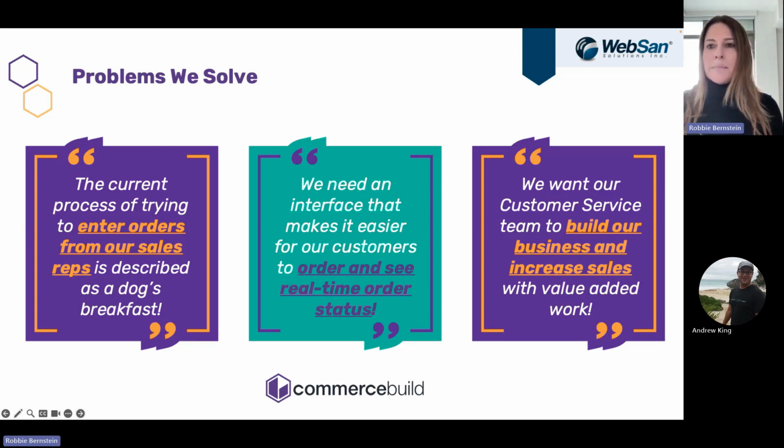So we developed a full web store for them. But essentially, what was really the key was that the sales reps now could be on a tablet so that when they're in front of the customer, they can easily put in the order. It pushes directly into Business Central so that literally when they're leaving that office to go to the next appointment, their client's order is already being picked and shipped in the warehouse. So the efficiencies, the ROI, the reordering, so much faster, but most of all, that accuracy.